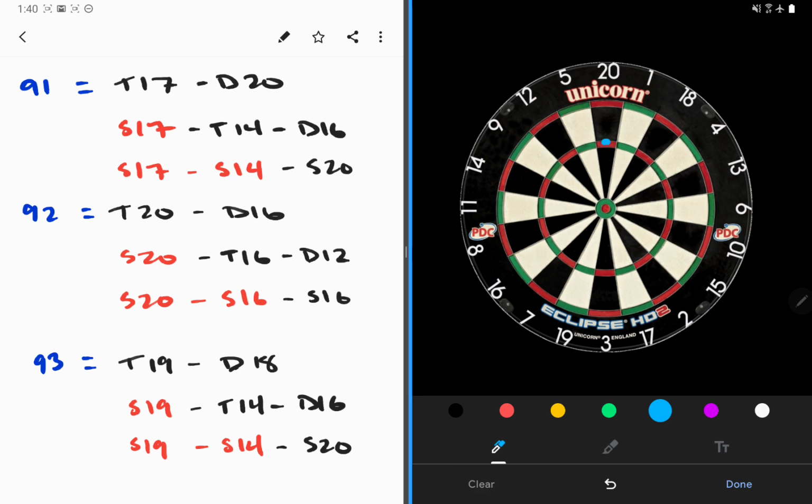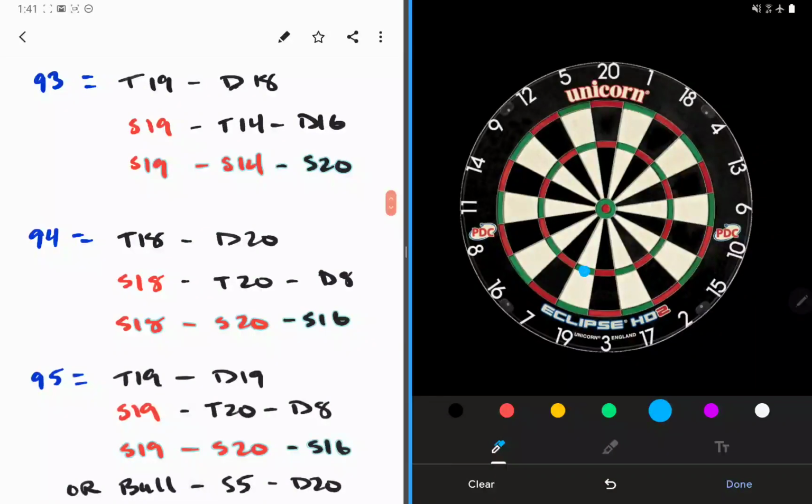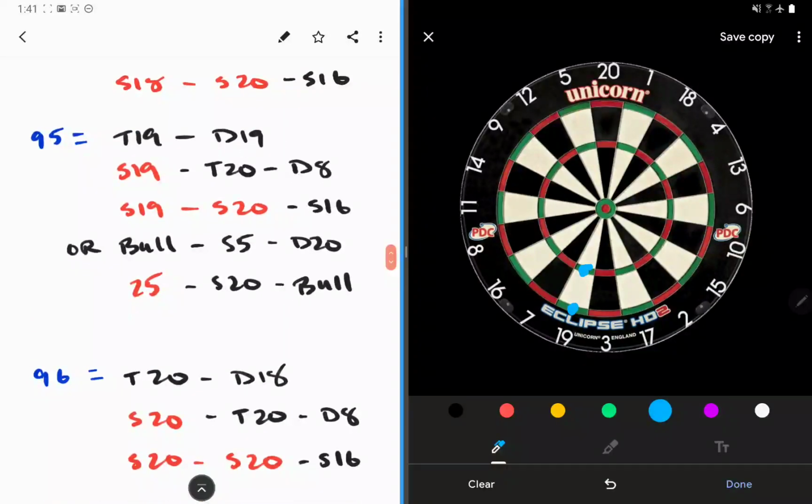92, again, pretty straightforward. Treble 20, double 16. 93, treble 19 to double 18. 94, treble 18 to double 20. And 95, as mentioned, treble 19 to double 19.